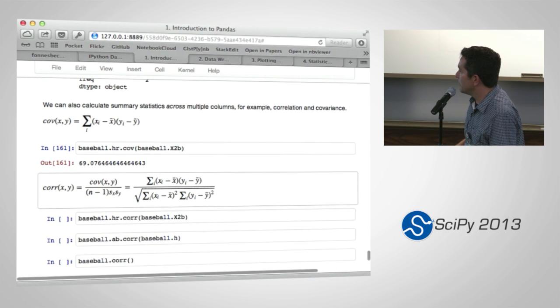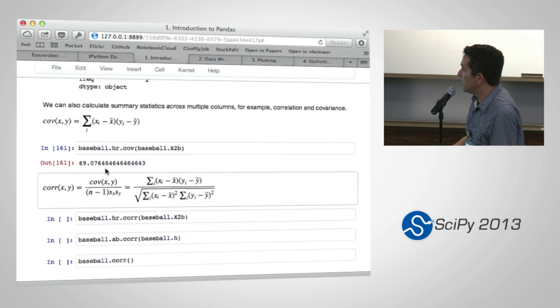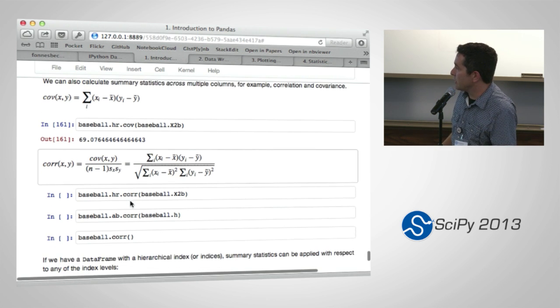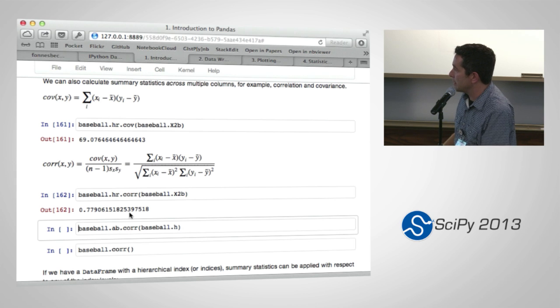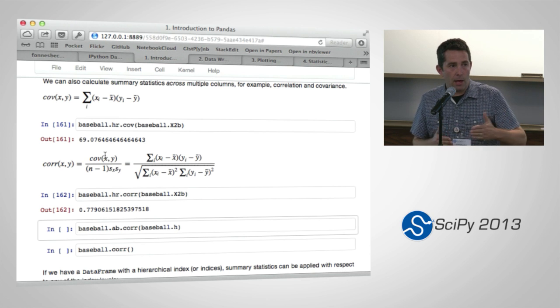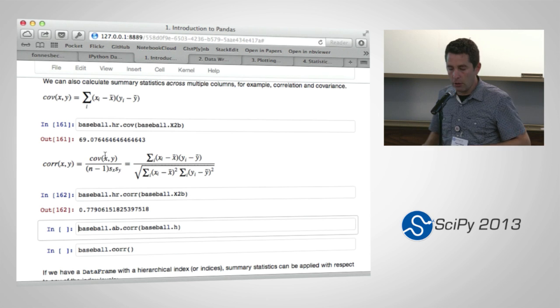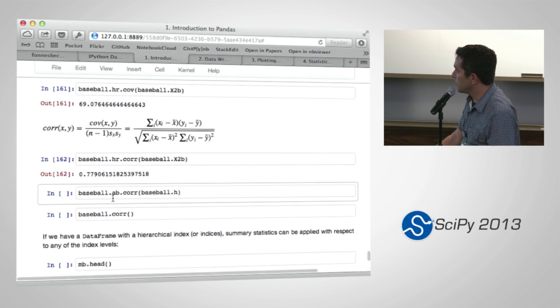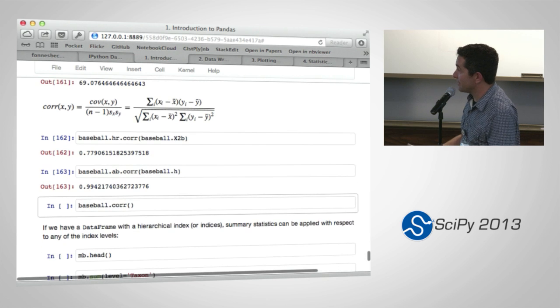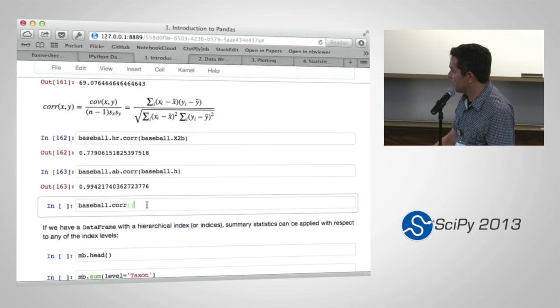And then summary statistics, so covariance, if you want to know the covariance among the home runs of all the players. It's the covariance of home runs with doubles. So 70% covariance. Sorry, it's not 70%, it's just a value of 7. If you want to convert it to something that's a percent, you want to do the correlation. So it's 78% correlated. So it takes the covariance and divides it by the square root of the product of the standard deviation. Okay, so they show basically how one column increases or decreases relative to another column, how they're associated. Okay. So at-bats and hits, very highly correlated, of course.